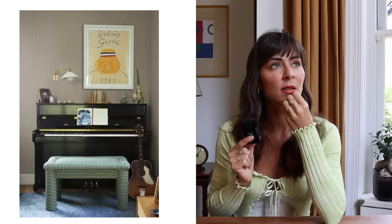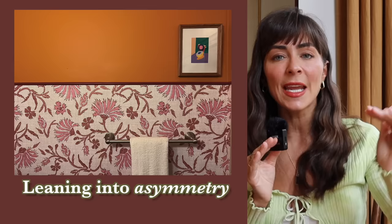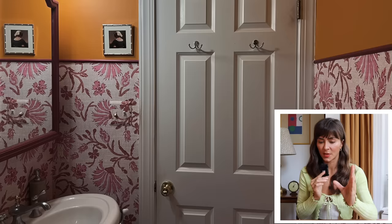It's instantly cool. Sometimes I put artworks or decor pieces off center by force in a room with a lot of asymmetry. Like my powder bath has a lot of asymmetry. The door's off to one side, the vanity's off to one side, the towel rack's off to another side. It's kind of chaotic. And when I hung up my art, leaning into asymmetry actually brings some balance. It would almost feel weird to put everything center justified. Now I'm speaking in coding terms, center aligned in a room that's otherwise asymmetrical. So sometimes leaning into asymmetry is the way you achieve balance.